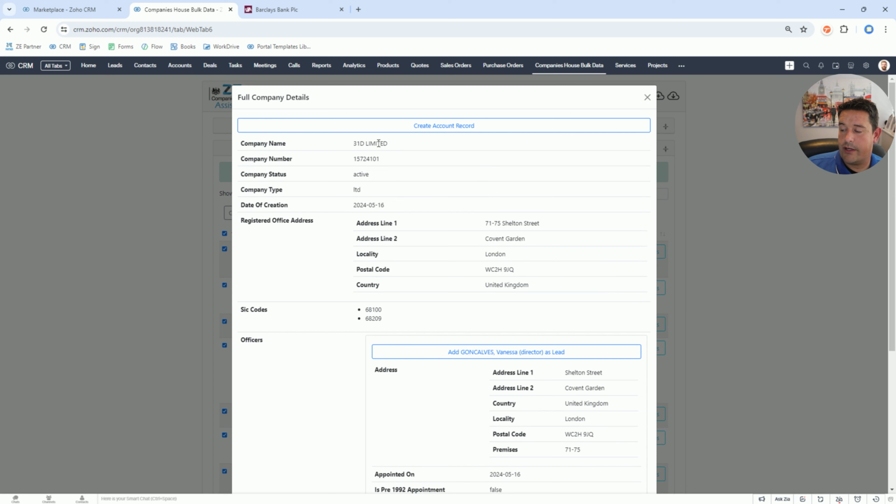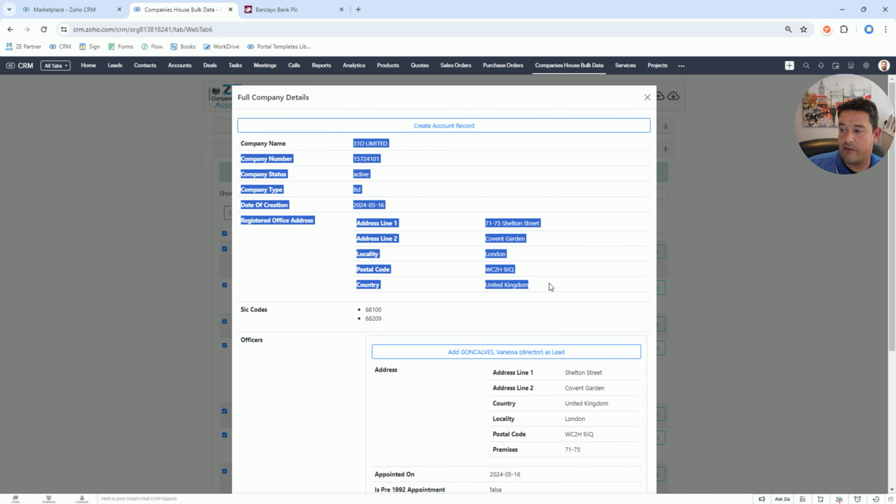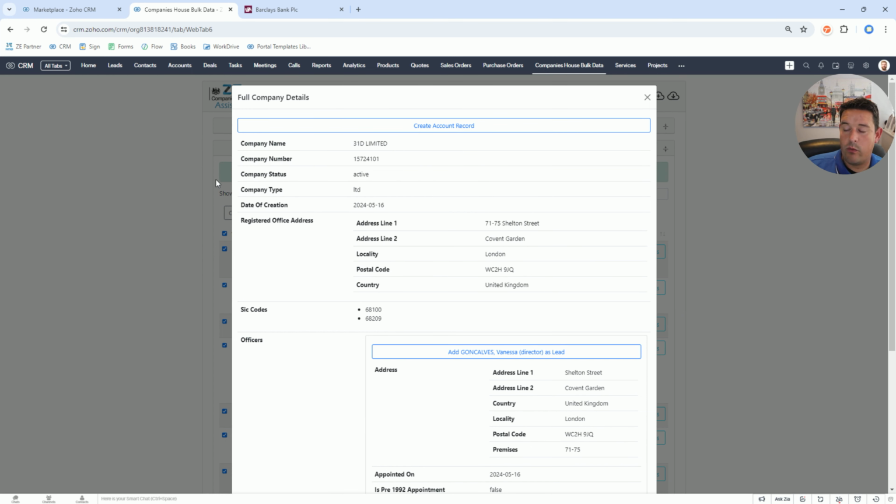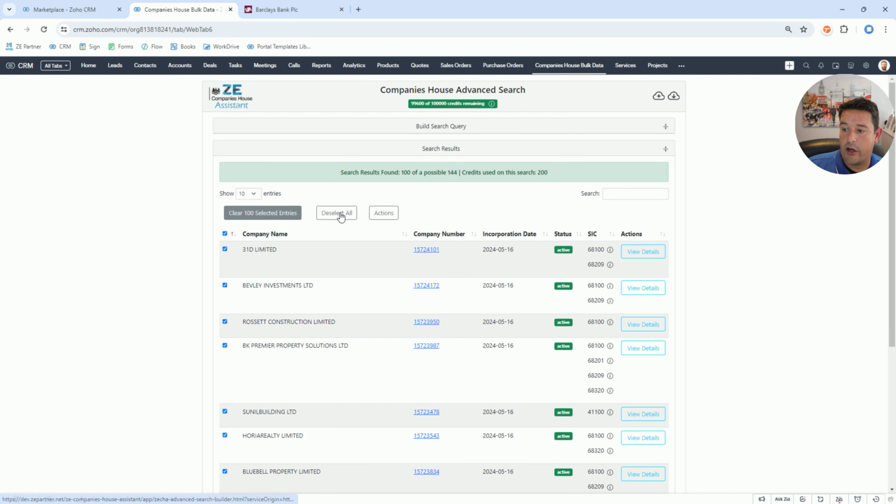And it's also going to set some of the fields for the company, so that when we convert that lead, the company record is filled out. We could go straight ahead and create an account for this record if we wanted to, or we could go ahead and mass create accounts. But generally, you would want to first add all these people as leads, and then once they're leads on your system and you contact them and they sign up with you, at that point you'll convert them and they'll become accounts. So in this case, we're going to say add as leads.